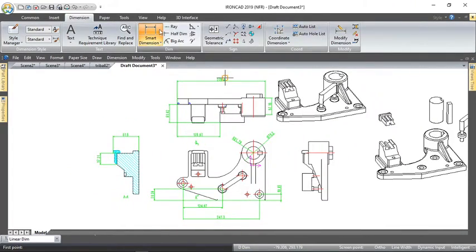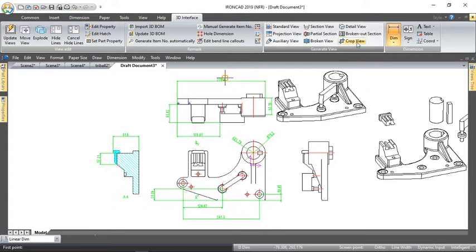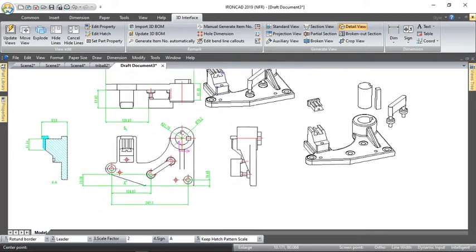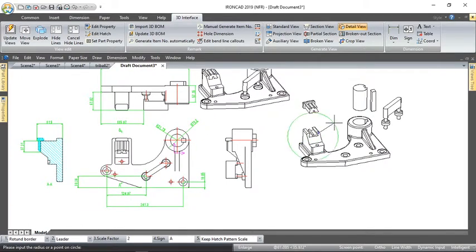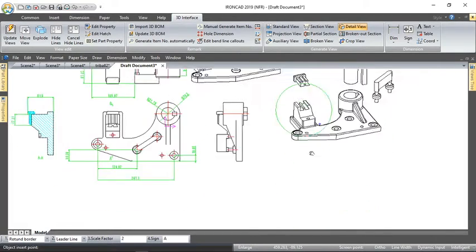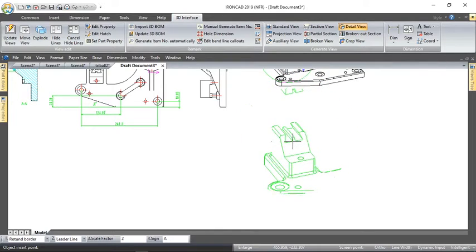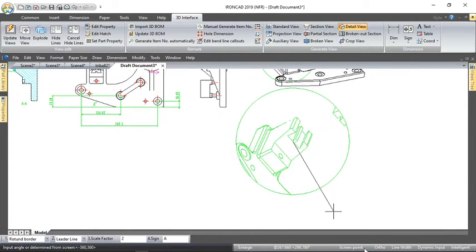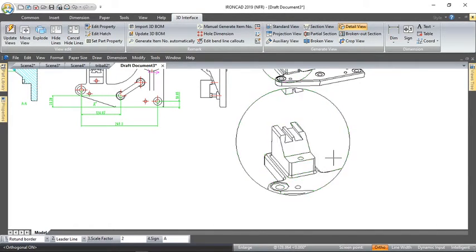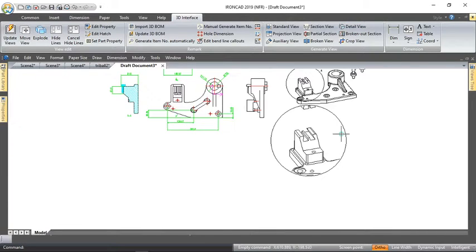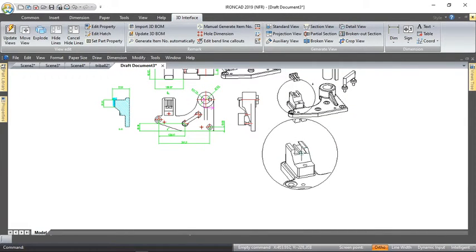You can also go up here, maybe you want to do under 3D interface again, generate view, we'll go to detail view, and I'll just come in here and maybe I'll just pick something in here like that, do a right mouse button click and just come down here, and I'll go to author, it'll give me the various options. I'll pick that one there so it's in line with the view that we've got above it. And if you want to move these views at any time, you can do that.